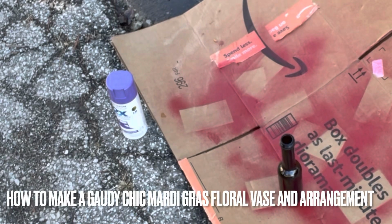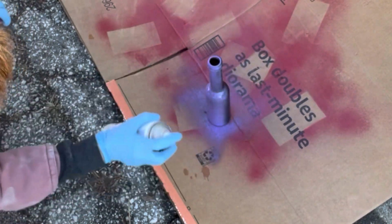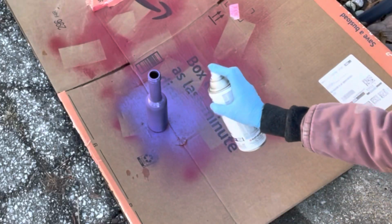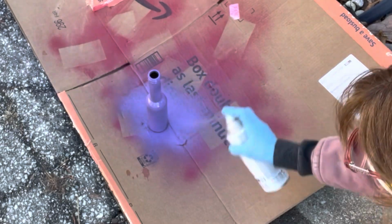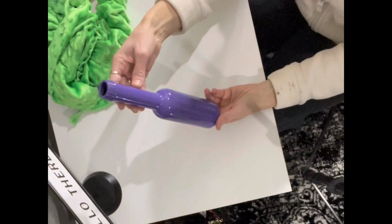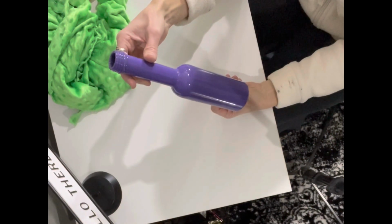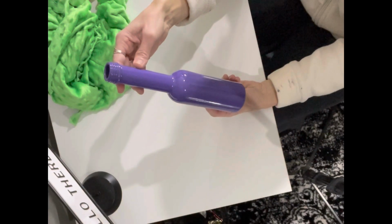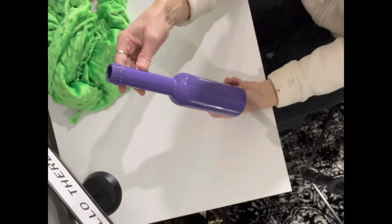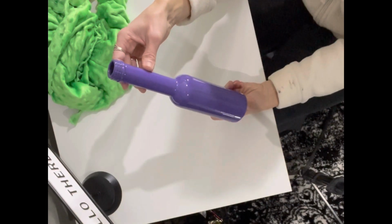So I'm going to spray paint this empty olive oil bottle purple as my base color for my Mardi Gras floral vase. So we're gonna make our own Mardi Gras decoration. Here is the bottle that I spray painted purple. It's an olive oil bottle that I had used all the olive oil, took the labels off, cleaned it well, and then spray painted it.